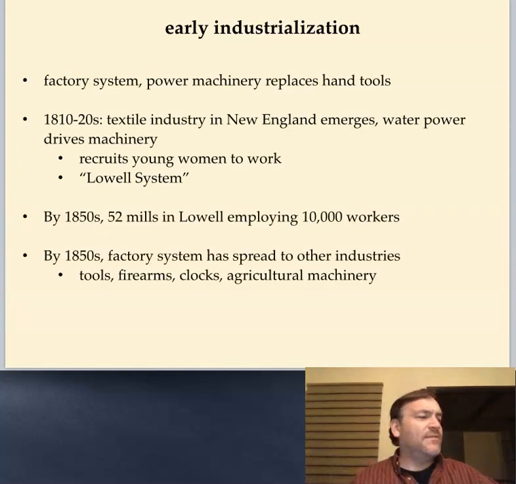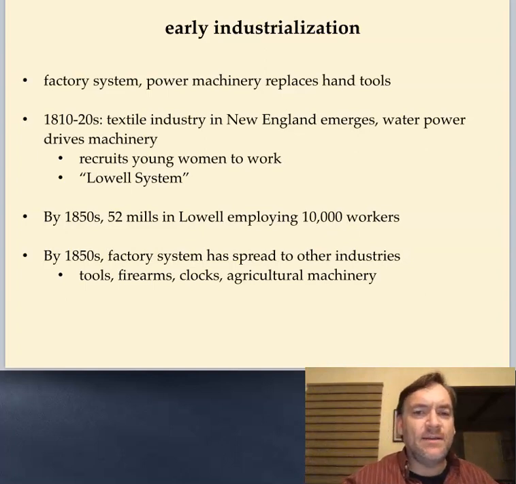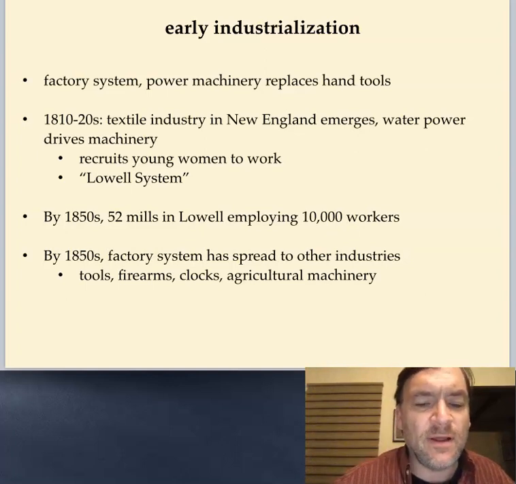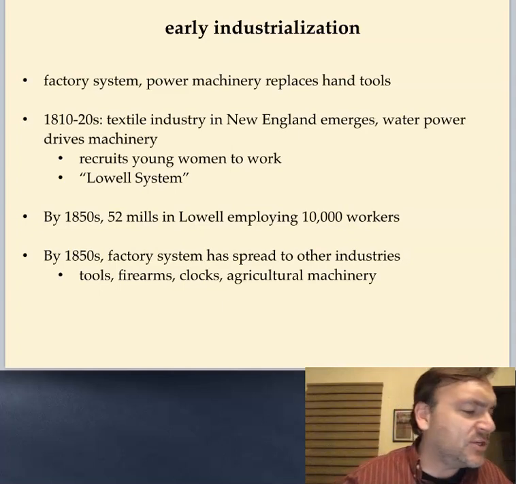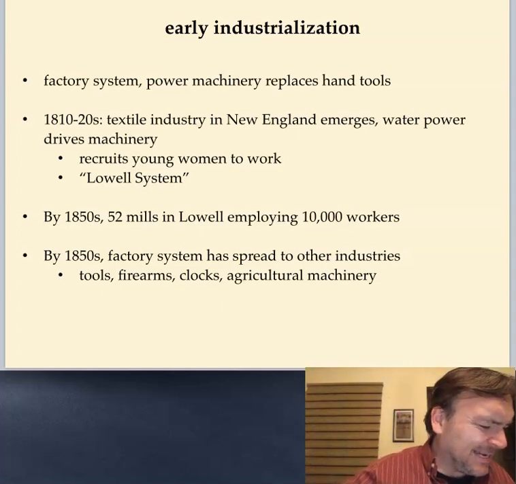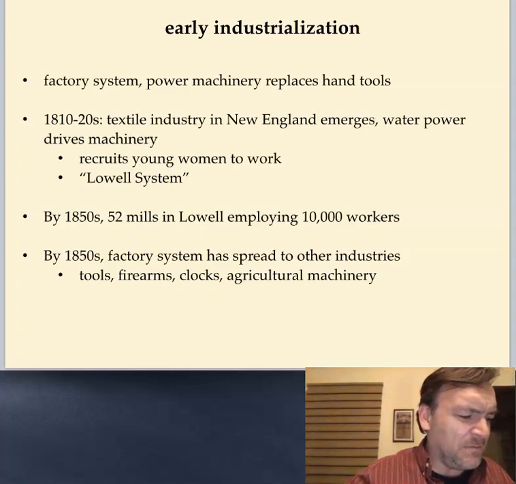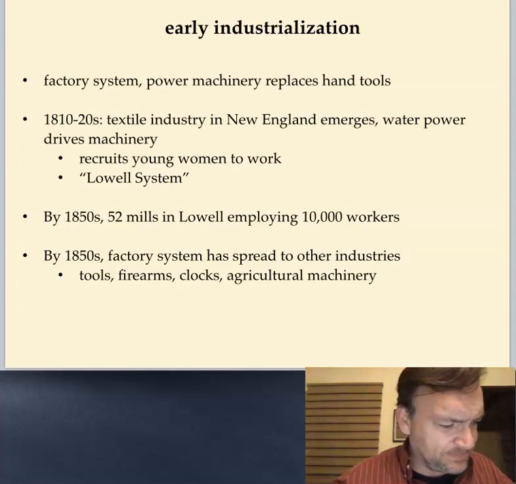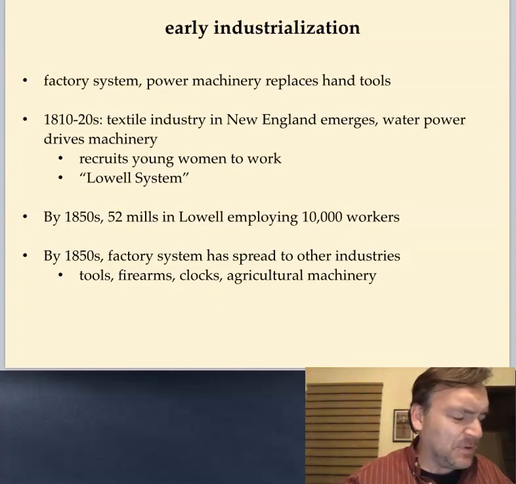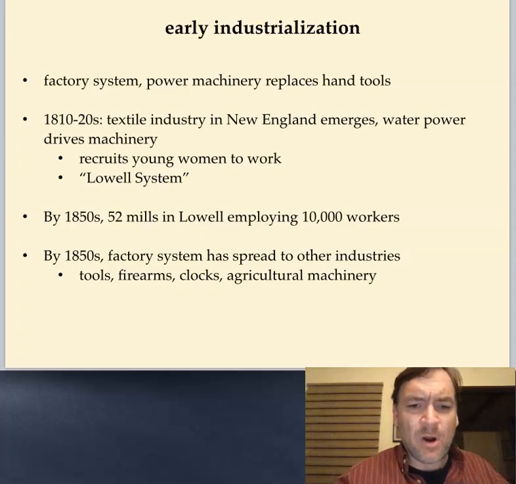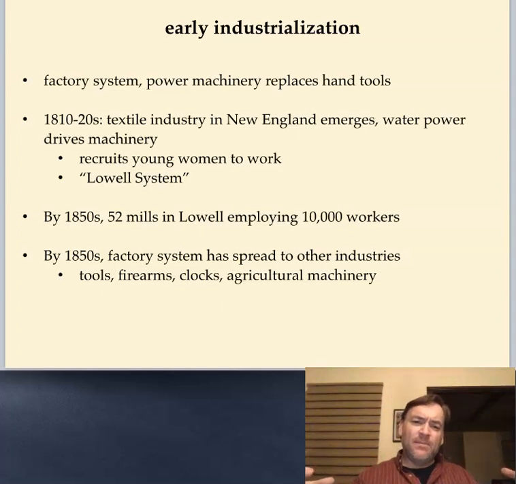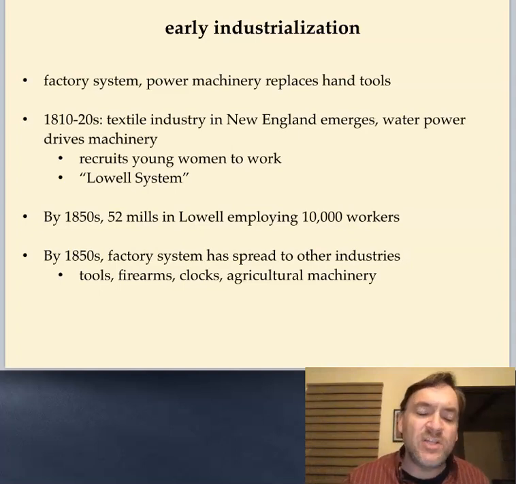So yes, the factory system that emerges in New England spreads to other industries. You may see it in the book. It's sometimes unhelpfully called the American system of manufactures, which means the mass production of goods using interchangeable parts, so that you'd have somewhat reliable parts that you could just click in and make a product that way instead of having to make each part of the product individually, right? So it would speed the production process along.